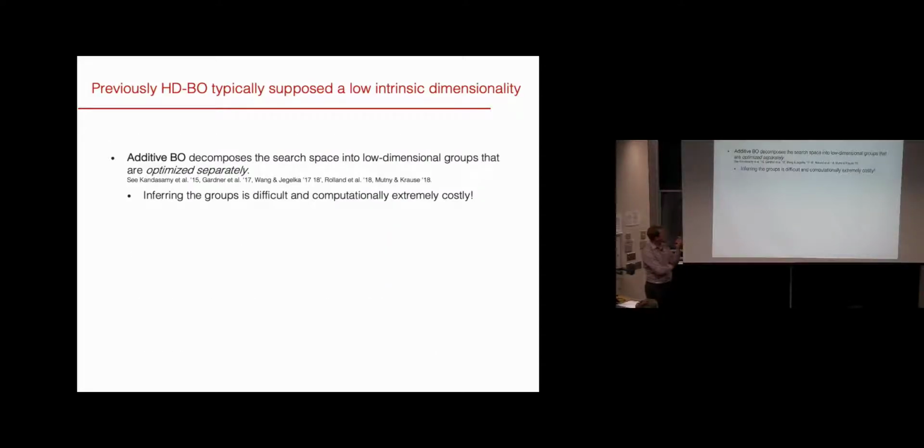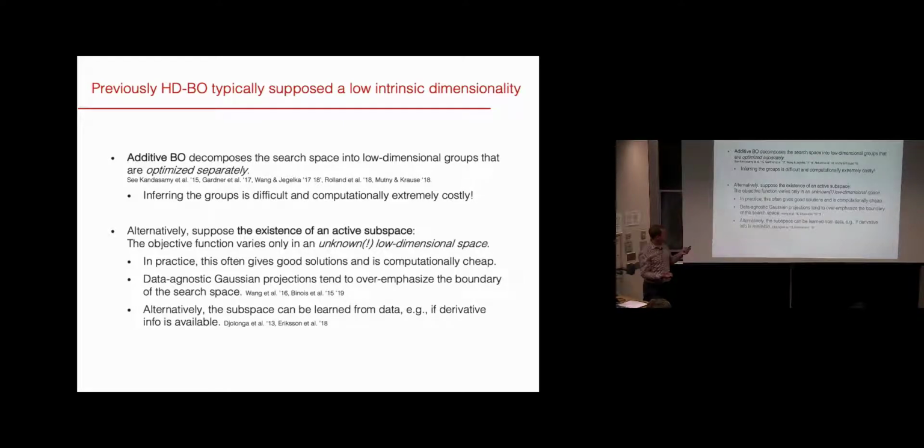Let me quickly talk about the previous work that was done. Previous work always supposes we have a high-dimensional problem, but it's not really high-dimensional. So there's additive BO work, a line of research, and they suppose essentially that you can somehow decompose your search space into small groups. They are all low-dimensional, and you can solve this set of low-dimensional problems one by one. And then you're golden again, because you can use your typical machinery of Bayes-opt to solve them one by one. The problem in practice is that inferring these groups is very difficult and computationally very hard, so it can take a long time to run. But in general, that's one way of bypassing the actual problem.